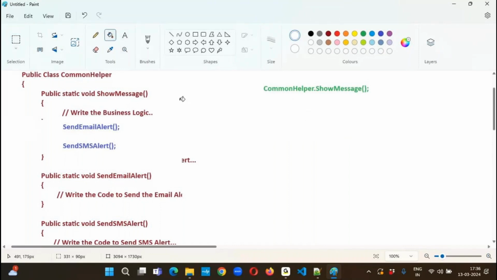Understood the concept here? Whenever we are implementing procedures, we can implement a chaining of procedures also. That means one procedure can invoke another procedure. The second one can invoke the third, the third can invoke the fourth. Like that, n number of levels of chaining mechanism we can implement in Apex programming. Clear up to this one?